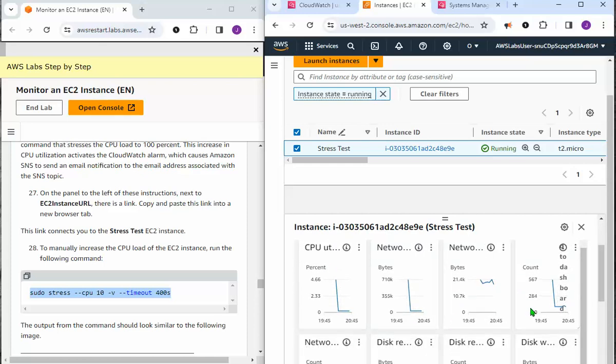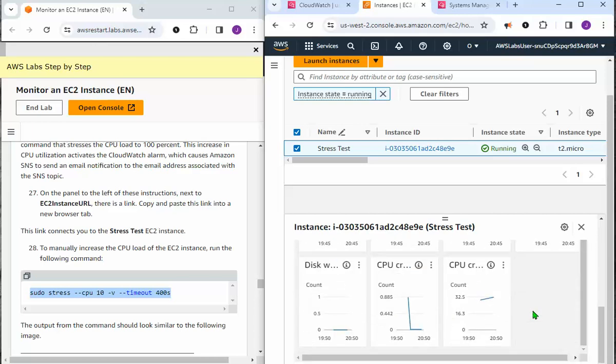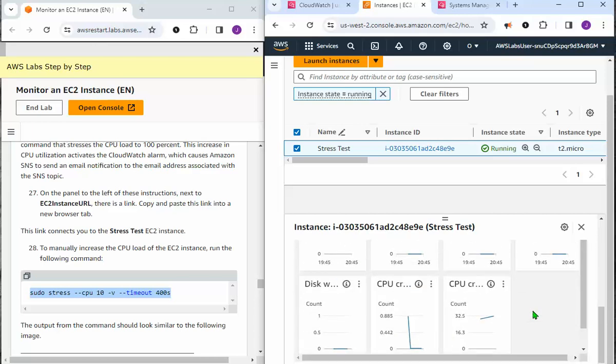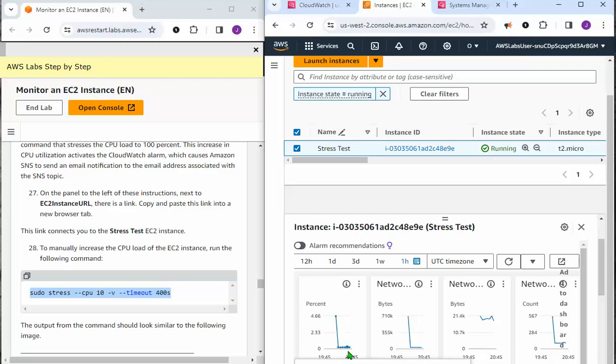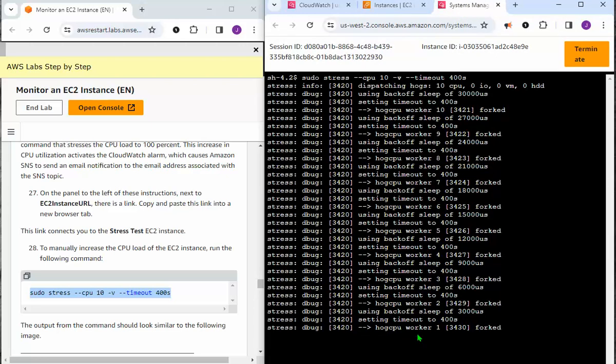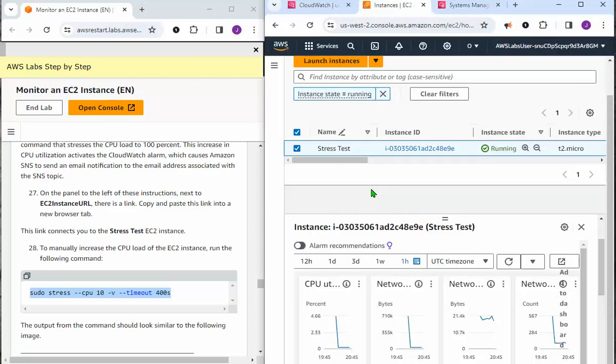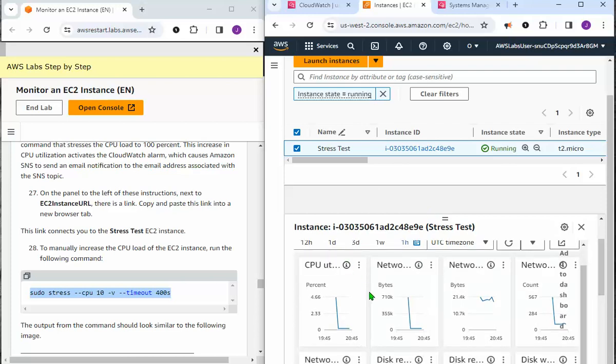The network seems to be doing something. There is something going on with the CPU utilization. It should be higher because the test was running, but we don't see that here. Do we have to wait a little bit longer?